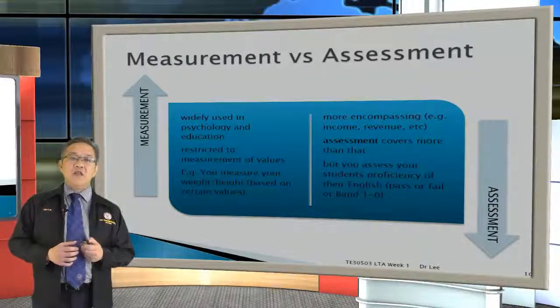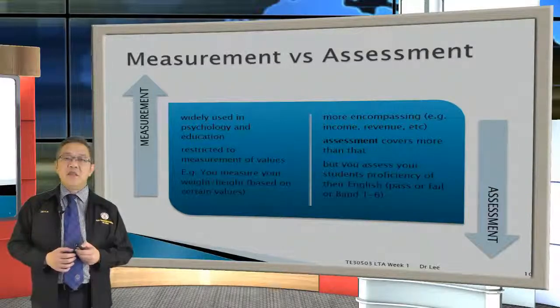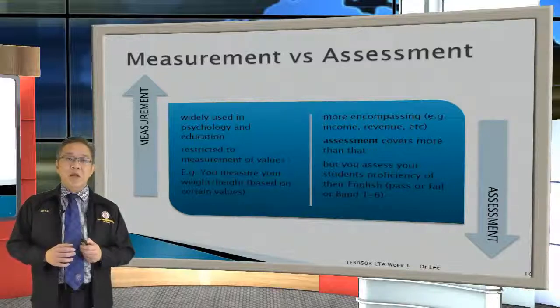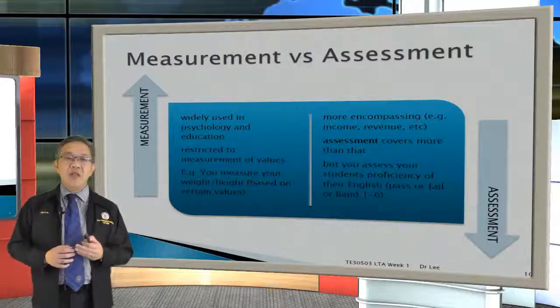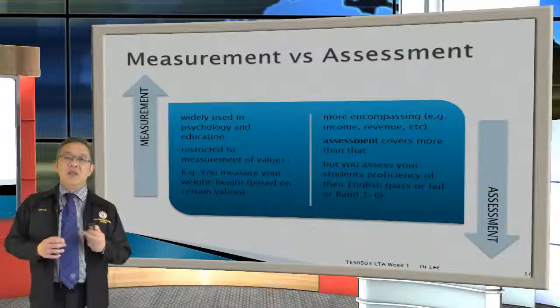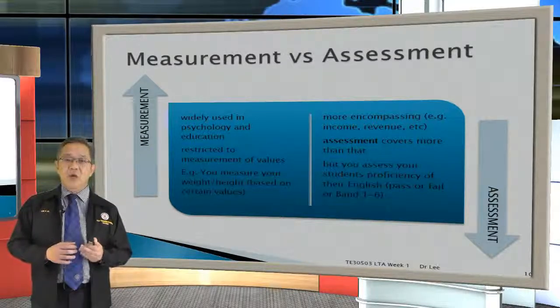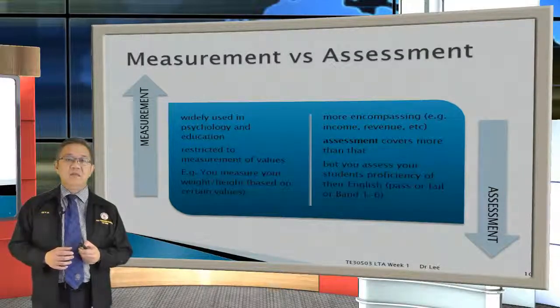Measurement is restricted to measurement of values, whereas assessment covers more than values per se. Measurement, for example, involves you measuring your weight and your height, whereas in assessment, you assess your students' proficiency of the English language, for example, whether they pass or they fail, or whether they are placed in band 1, 2, or up to band 6.